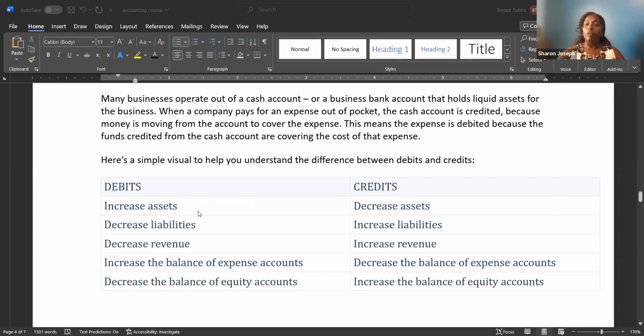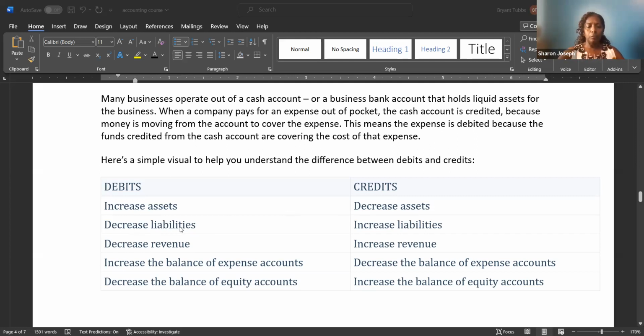Assets are on the balance sheet. And again, as we spoke about earlier on, assets are items that you own. A debit will increase an asset, while a credit decreases an asset. This is a really important concept because not only do you need to know which financial statement the account falls on, you need to know what the natural sign is and how an increase or a decrease will be recorded to that account.